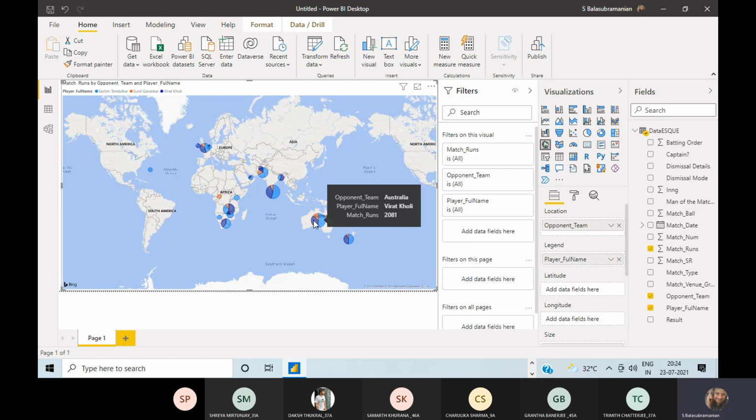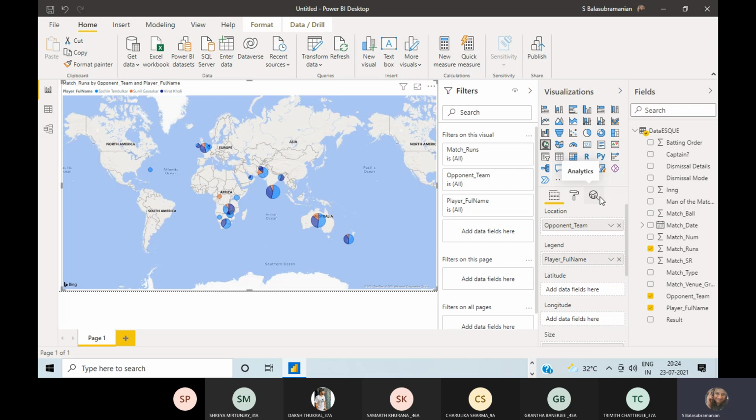Okay. And another option, suppose you are writing any R program or any Python program and you want to integrate it. Always remember, data science is not just about data visualization.